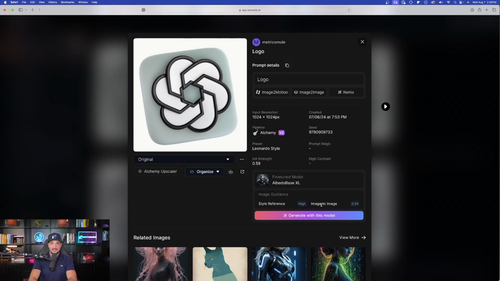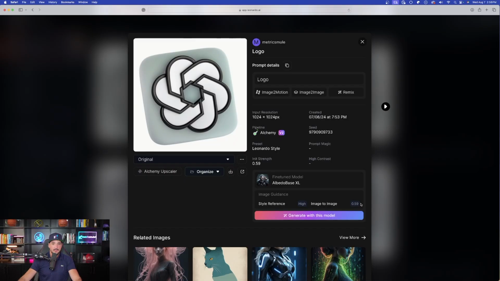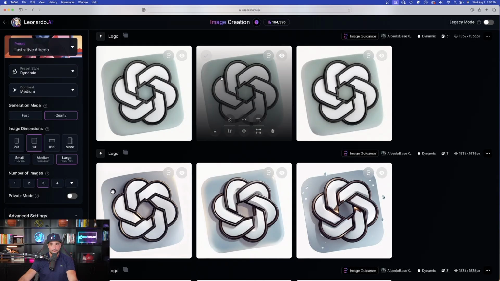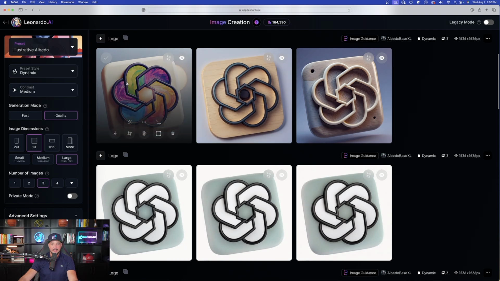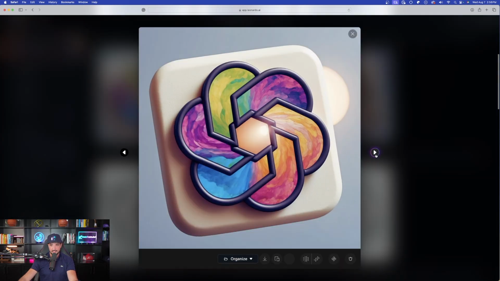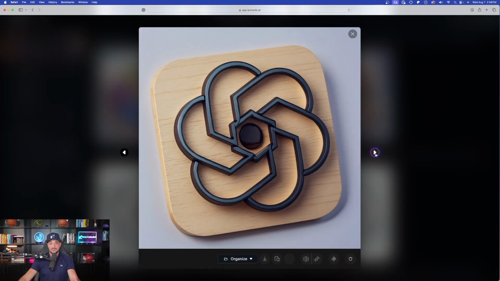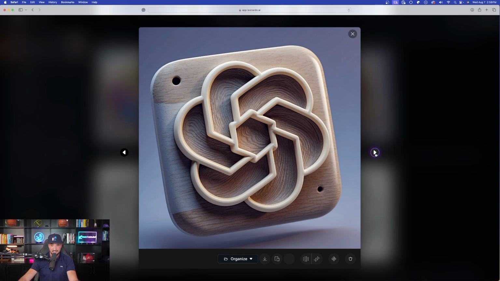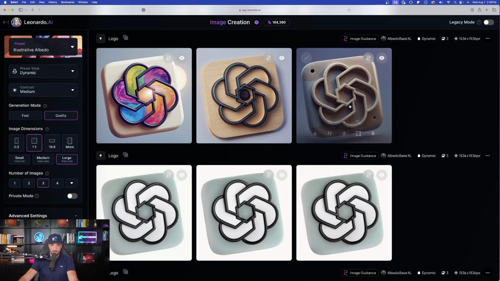Since the strength is so high on that specific image, the changes aren't going to be that dramatic. It's going to maintain more of a look from the original ChatGPT logo. But watch this. Moving forward, now look at this right here. Now these are where things really start to get amazing. These logos are definitely creative looking, completely different, and definitely stand out from the original.